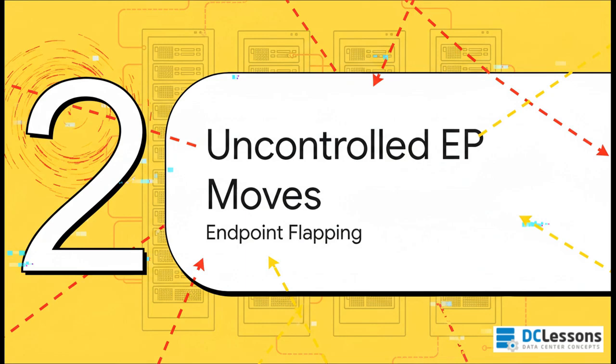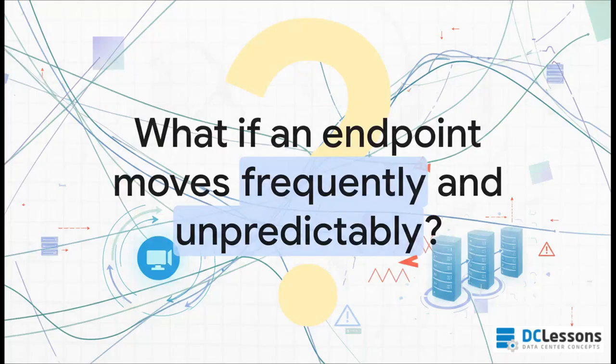But of course, we all know networks are almost never static, right? So let's dig into what happens when endpoints start moving around in weird, unpredictable ways, and how that beautiful, clean, efficient system can get thrown into complete chaos. This is really the heart of the matter, isn't it? In any data center today, VMs are constantly moving between hosts. I mean, that's the whole point of vMotion. And ACI is totally built to handle that kind of mobility. But when a misconfiguration causes those moves to happen way too fast, or just illogically, the stability of the entire fabric is suddenly at risk.